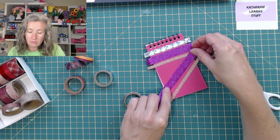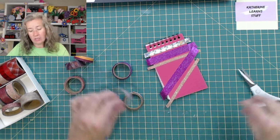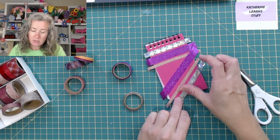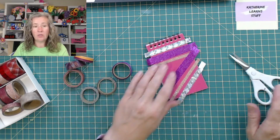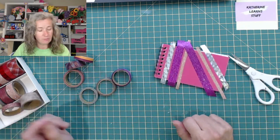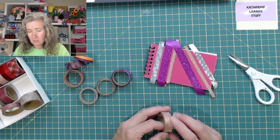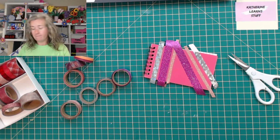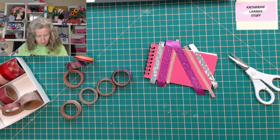And I'm going to go like this. And so far, I'm really liking the colors of this little package that I got. And now I've got design on my book. Now, for the fun part, we're going to try to cut this. I need something here. What am I going to put there? Maybe I have something somewhere, but I don't know where. I've got little punches maybe somewhere. Let's see what I got here.